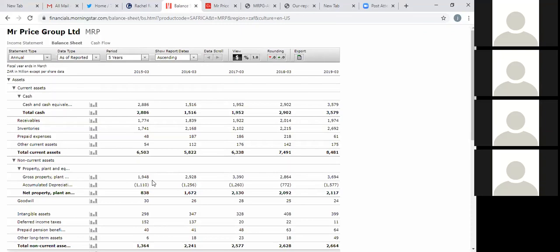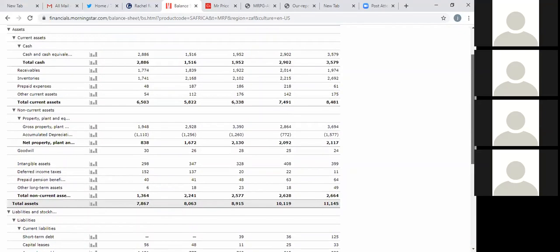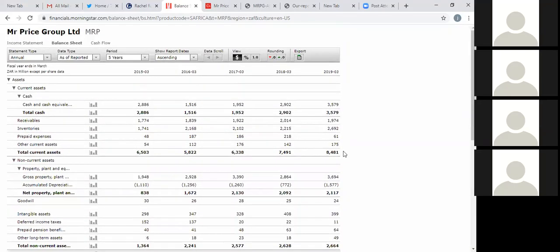I want to know, what other parameters would you use to determine a fair value price? In determining a fair value price, we've got many methods. One of them that we haven't looked at is called discounted cash flow, whereby you project future cash flow, then you discount it back to today's value. There are many different methods depending on the nature of the business, the industry, and how the business operates.